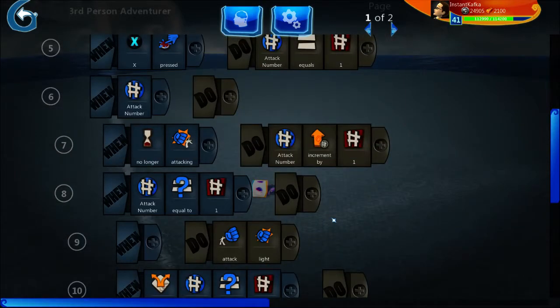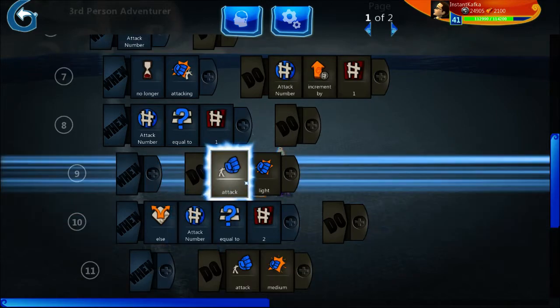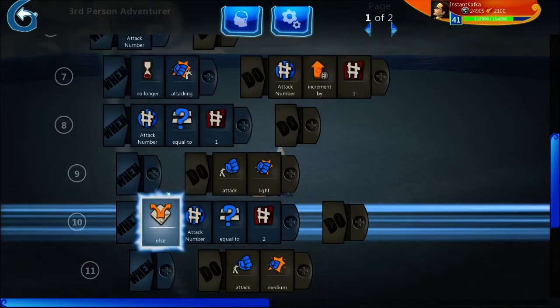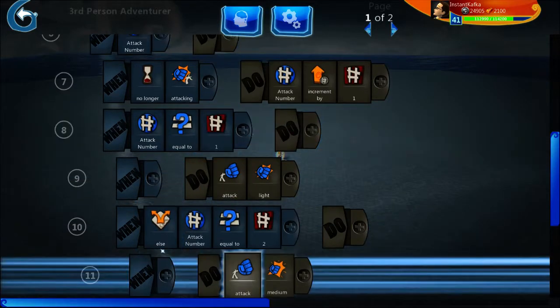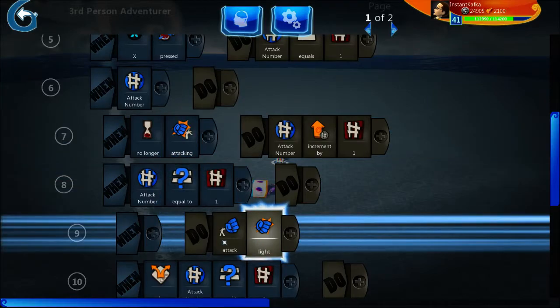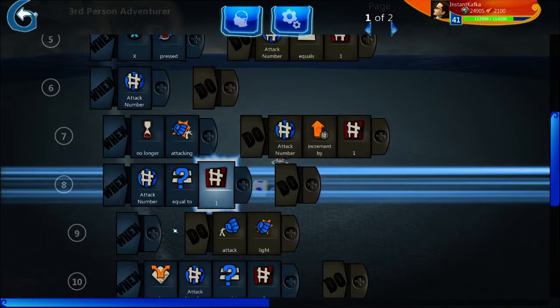But earlier today when I was testing this on my own, I had a really hard time getting this no longer attacking to actually work. And I finally figured out why that is. It's because these attacks are actually getting started every frame while this condition is true. So as long as attack number equals 1, it's going to start this light attack over and over again until this condition is false. So this condition never actually gets hit because it's queuing these up. I guess it's queuing them up or something, because this never actually happens. It never actually incremented the attack number.